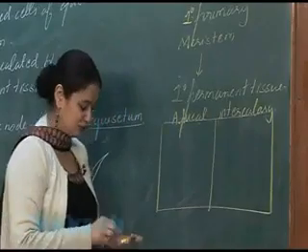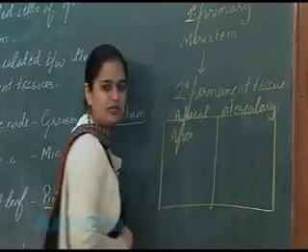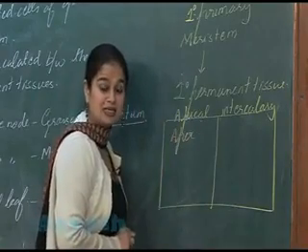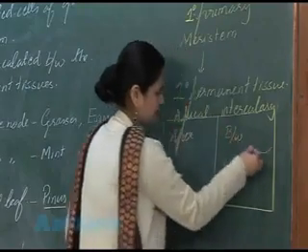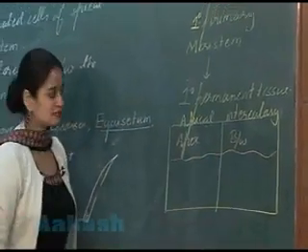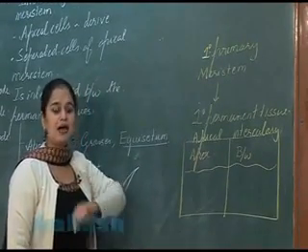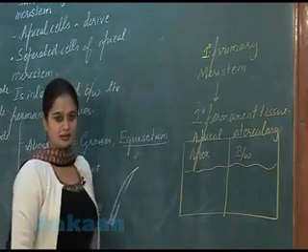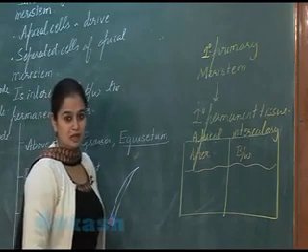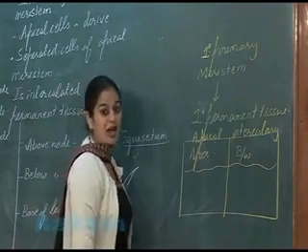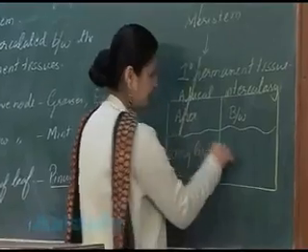Apical meristem, with respect to position, we can easily say it is present at the apex. Intercalary meristem is present between the permanent tissues. Got it? Now the apical meristem is present in the plant throughout its life cycle. It is active in the plant throughout its life cycle. So you can say it is long-lived.